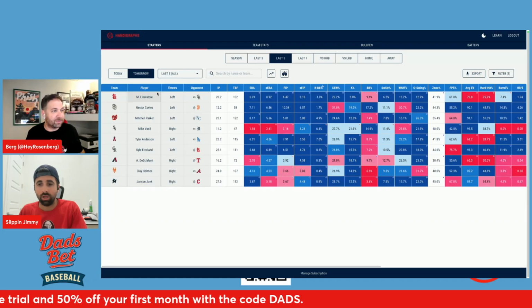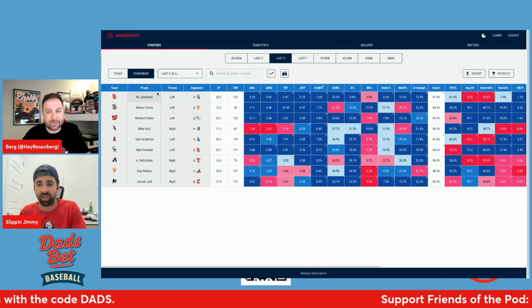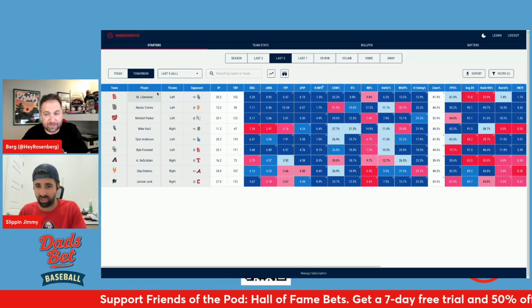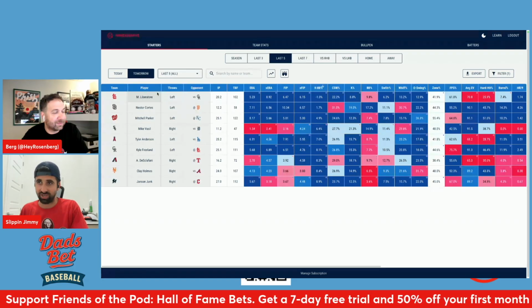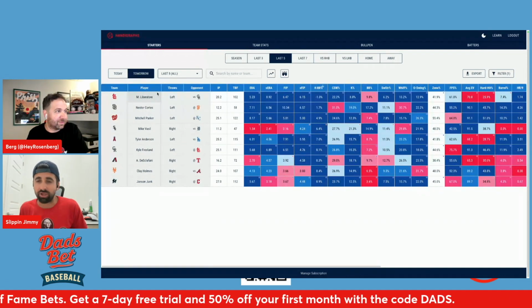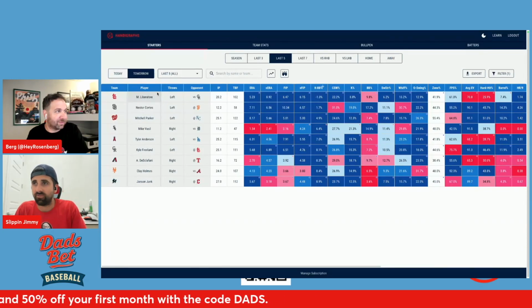In general, I like to use 20% as a benchmark: if somebody is over that, those are guys you want to target in terms of backing. If pitchers have a K minus BB lower than 10 to 12%, those are guys that you probably want to fade. You can play around with that, but I think 20% is a good benchmark.